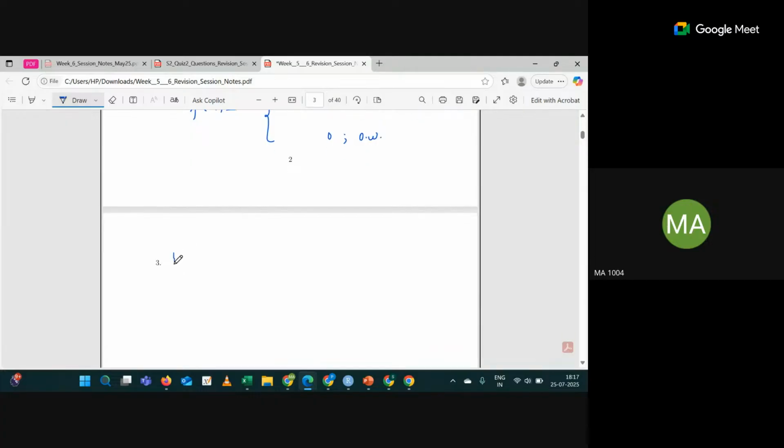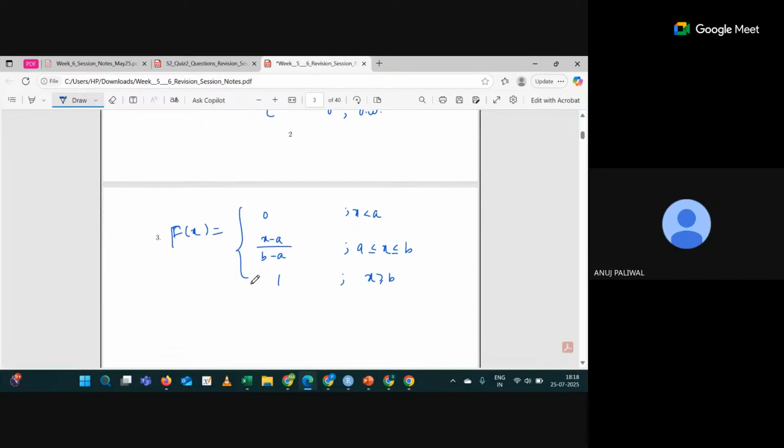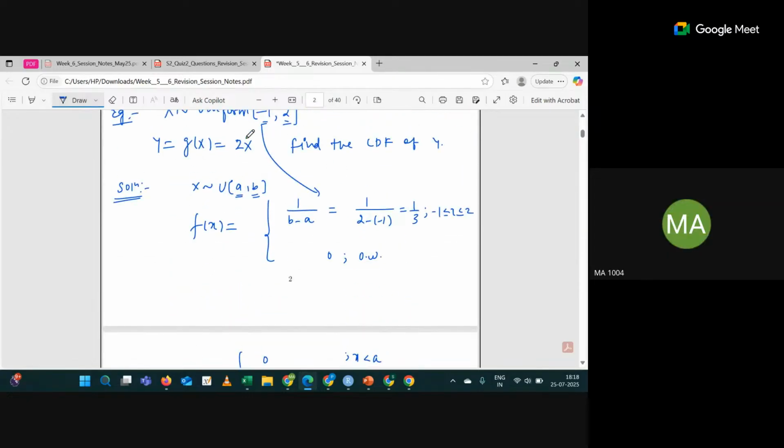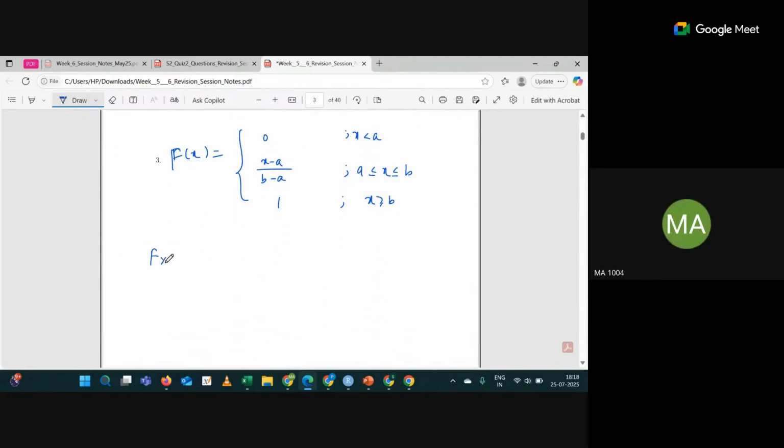Now, what is the CDF formula if X follows uniform? Very simple, right? X minus a, basically. If it is below a, it will be 0, right? And if x is inside the support of this random variable, between a and b, what is the CDF formula? X minus a divided by b minus a. Are you getting what I'm writing here? Yes, sir. Now, we have information about X. Then what will be the CDF of X here? Tell me.